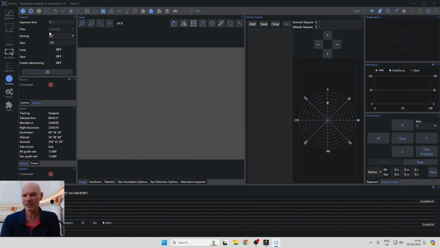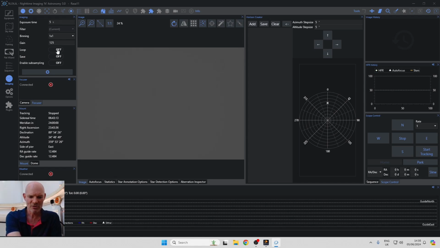And then the other thing is obviously the view. So in N.I.N.A, you can't do the live camera feed like you can do in, say, ASI Studio or in SharpCap. So what we need to do is just set up a continuous loop of exposures. And again, we'll have to compensate for whether you were doing this at night time or at dusk time or during the day by adjusting the exposure and gain until we can get an image.